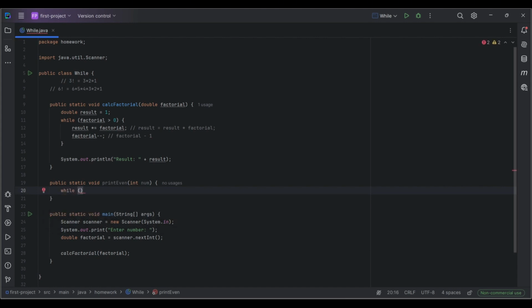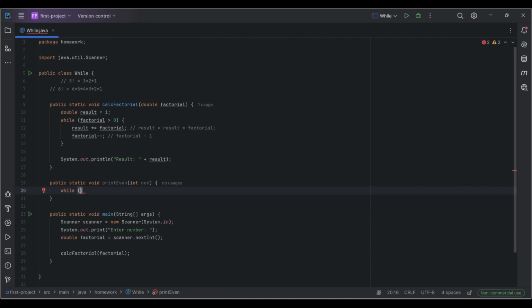So the difference between a while loop and for loop is that we don't have to specify exactly how many iterations will be in the body of the loop.